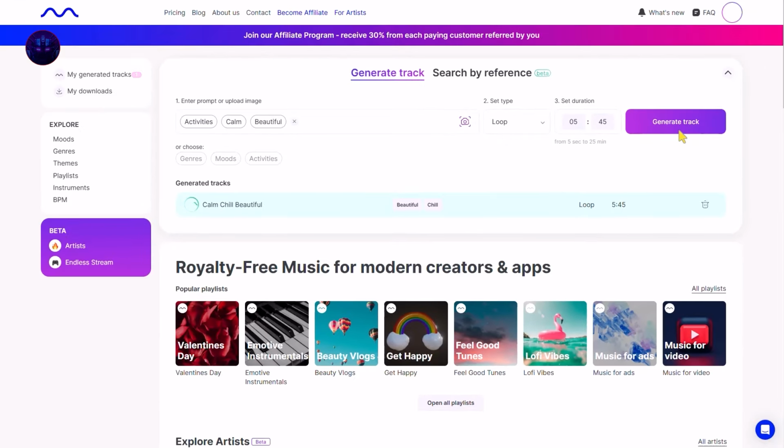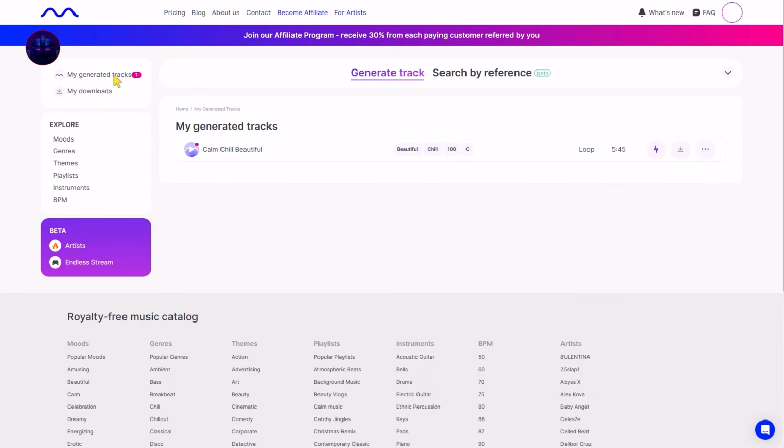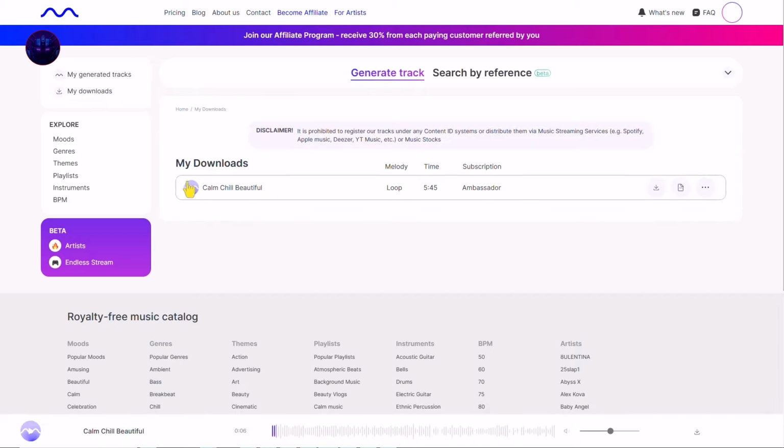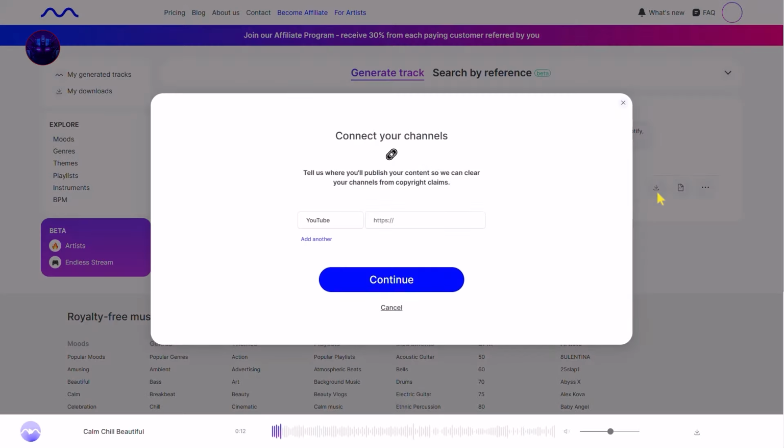Now, Nubert will take some time to generate the music. Once generated here, click on the Download icon, and your track will be added in Download. You can play your music. I think it's a piece of perfect nature and satisfying music. I loved this track. Now to save the track on your device, click on the download icon from here. Here you need to paste your YouTube channel link to solve the copyright issue. You should enter the channel URL where you will upload the music.